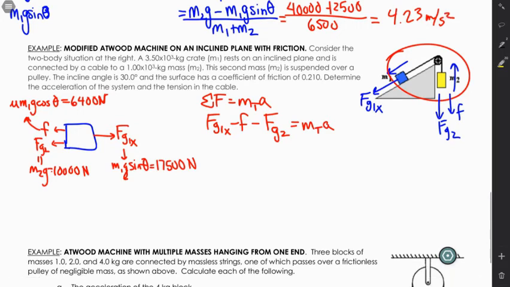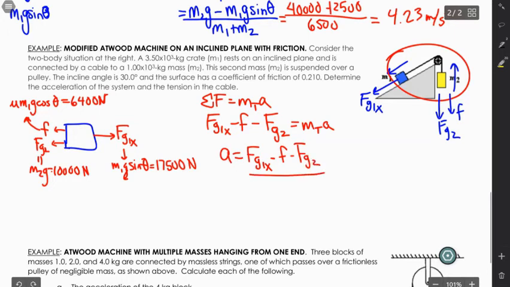And solve this for acceleration. So FG1X minus F minus FG2 over M1 plus M2. That was our MT. And so for the teacher who does Physics Classroom, he does what I did here. He collects all these numbers and then substitutes in. That's effective on a problem like this because if I'm plugging the equations into the bigger equation, I take up a lot of space.